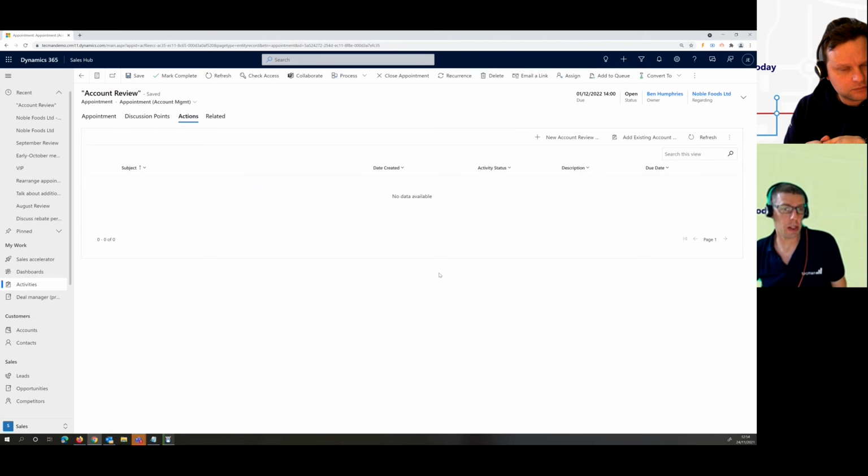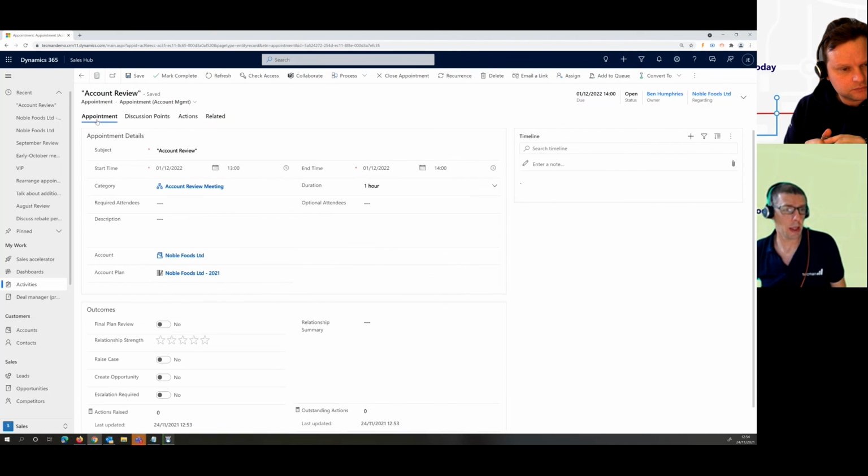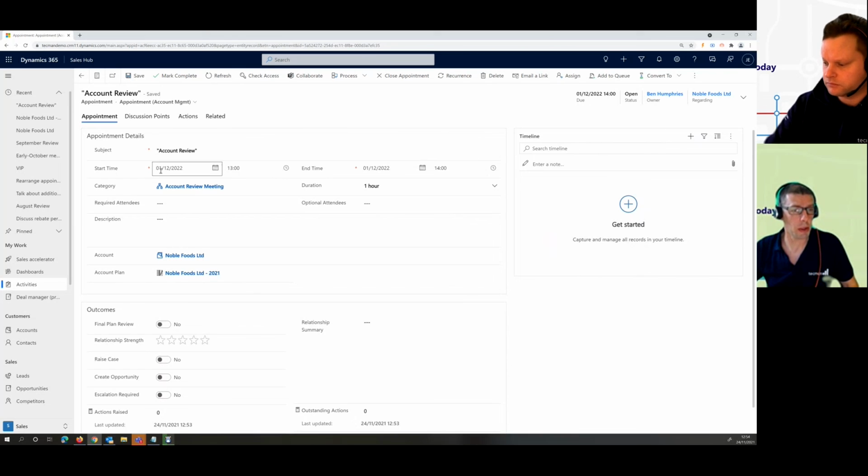On completion of these, we could roll up everything that's got an action for the customer and send that in an email to the customer, because we'll know who they are as we've added them as an attendee. We can say these are your actions, and because we're going to use Power Automate to collate it, we can format it in a nice email with everything in it. We can also add a summary to the appointment. So not only at the end of the appointment are they getting the actions they've got to do, they can also have, whatever we want: thank you for your time on the 1st of October. Here's what we discussed, here's what we completed, and here's your actions to take away from it.